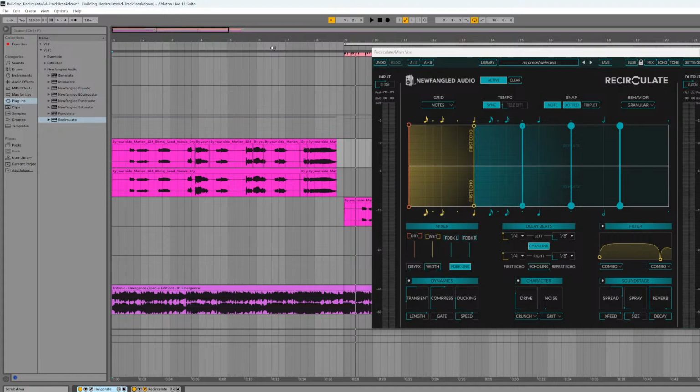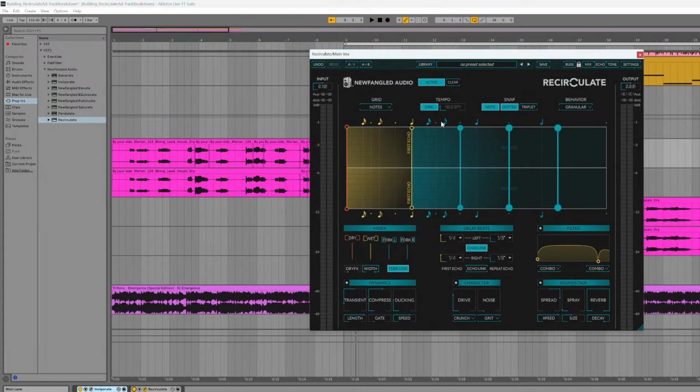But then right here at this transition, what I did is I switched from the standard mode to the granular mode, and I automated this clear button. Hitting this clear button erases everything that's in the delay buffer. So you're starting from scratch, like there's nothing in the delay buffer. So that clear goes high, clearing out the delay buffer, and then we switch the behavior over to ping pong at that moment, and it gives this great stuttery reverb effect.